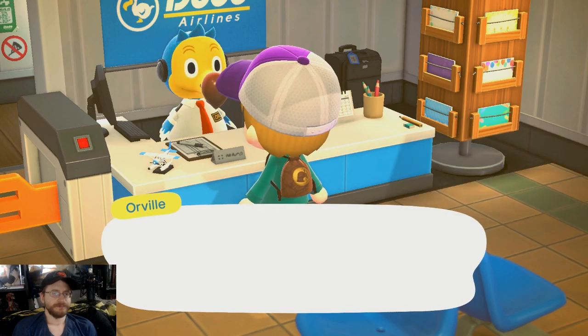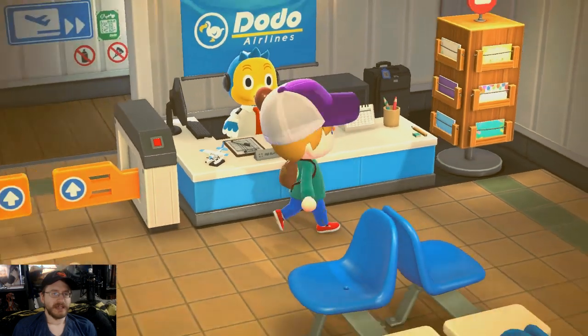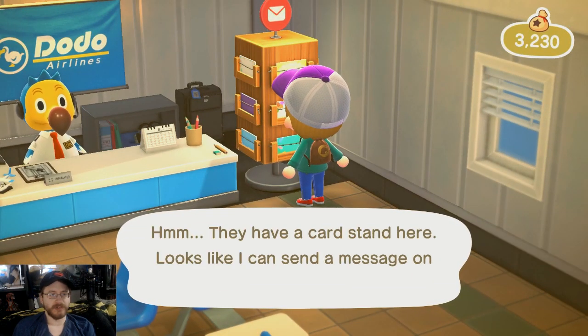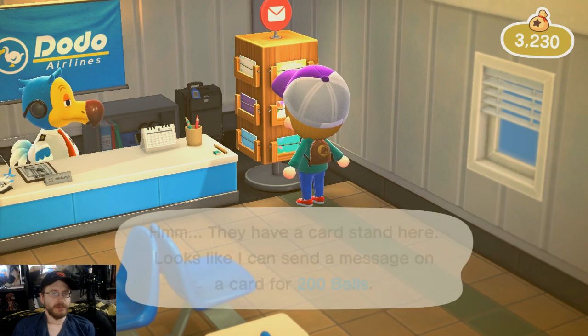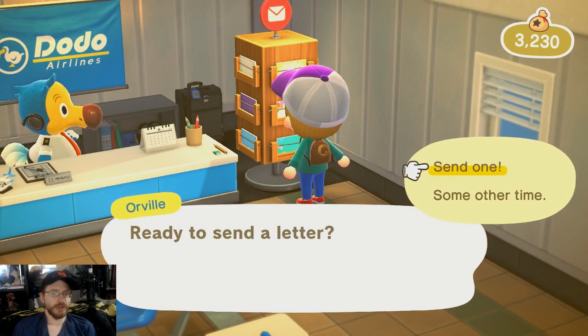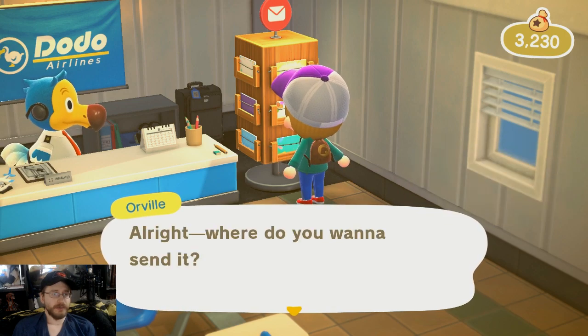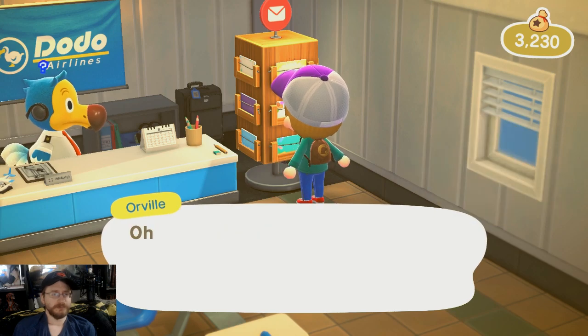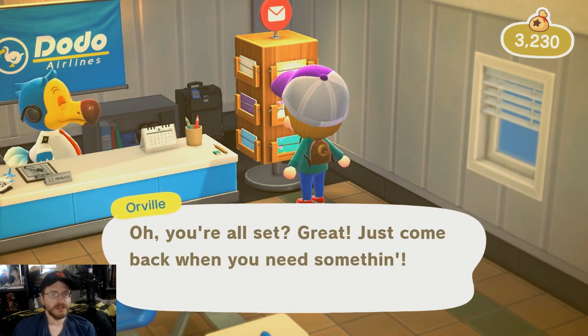One sec. Come back anytime. Alright. They have a card stand here. 200 bells. Ready to send a letter? Sure. Where do you want to send it? My future self. A resident here? Never mind. Oh, so you can't send it to other systems. Never mind. Just come back when you need something.